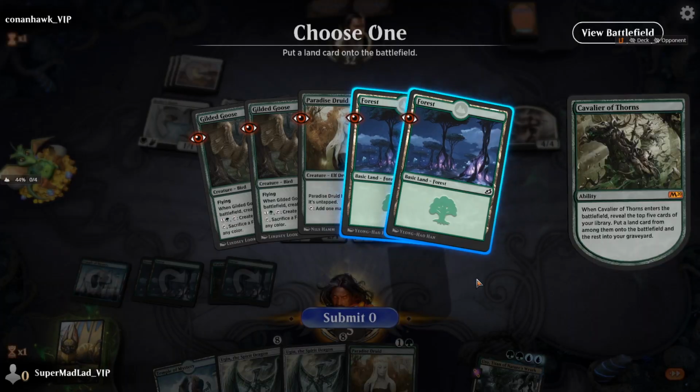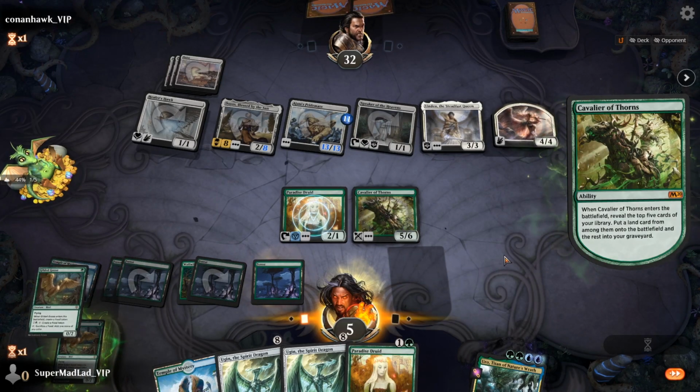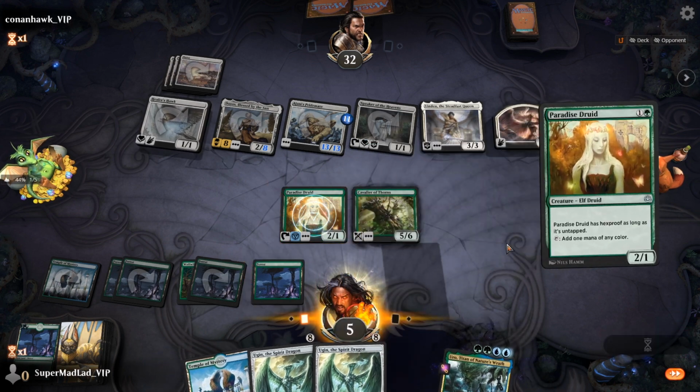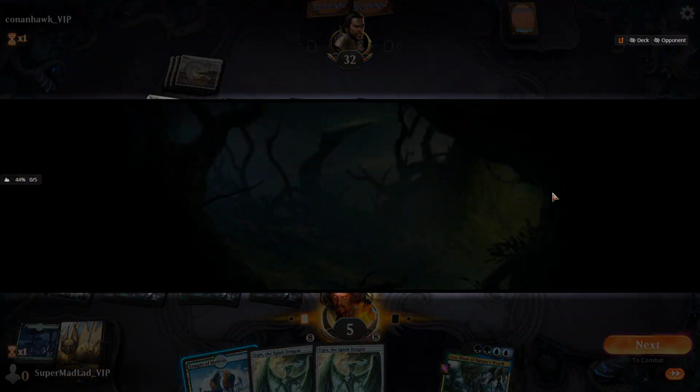Let's have a look what Cavalier would reveal. Lots of mana dorks and lands that don't matter. And yeah, we're just dead to the go wide strategy, unfortunately. And that'll do it.